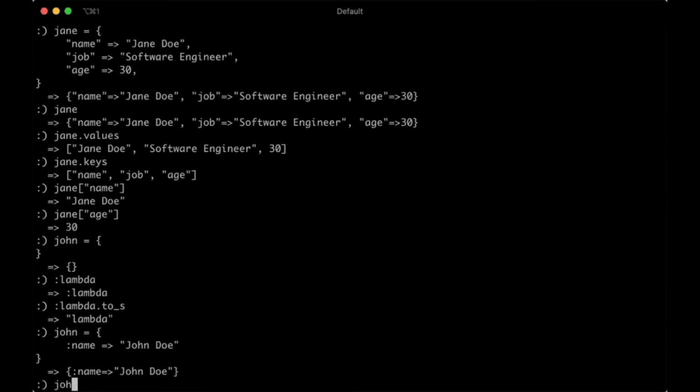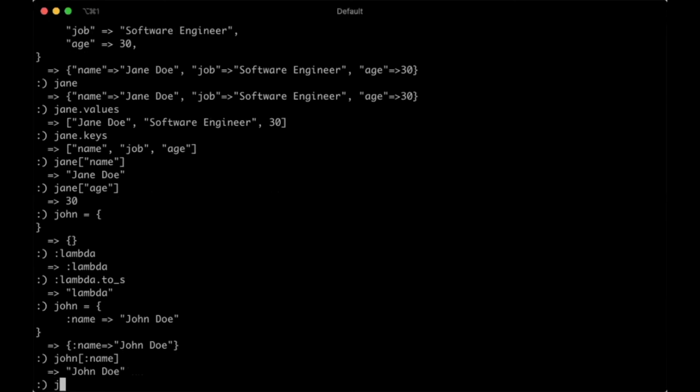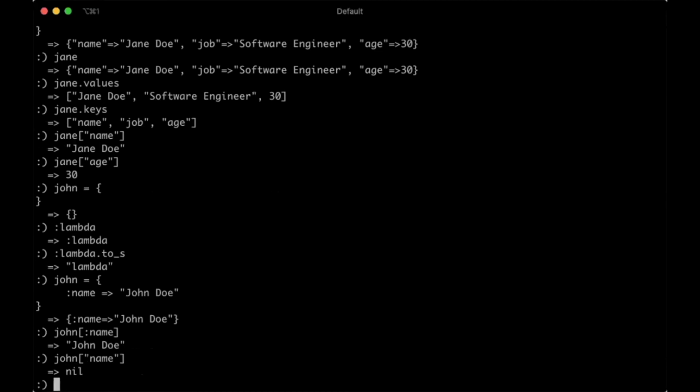And then I can access that with the symbol name. I can't access that with the string key name because there is no string key in the John hash. It's a symbol key.